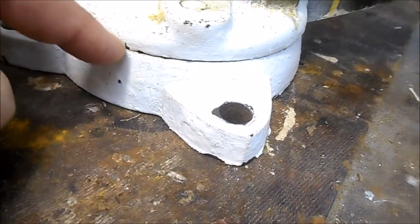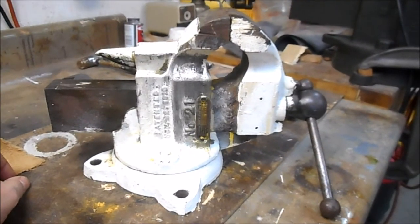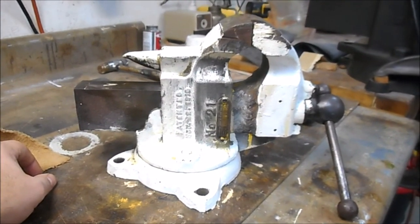Okay, moving in here. Here's a patent date of 1910, which is actually the patent date for the swivel mechanism for the vise. It's a number 21, and I'll turn you around, and there's the property tag for Con Edison. What do you say we speed this restoration up just a little?